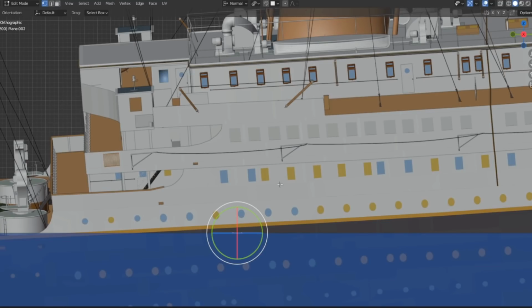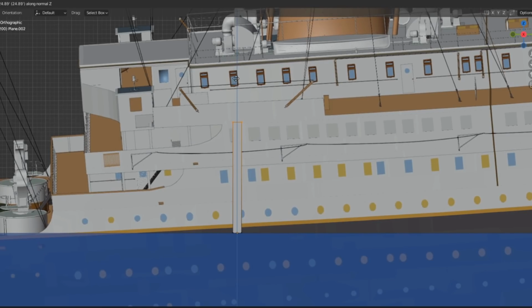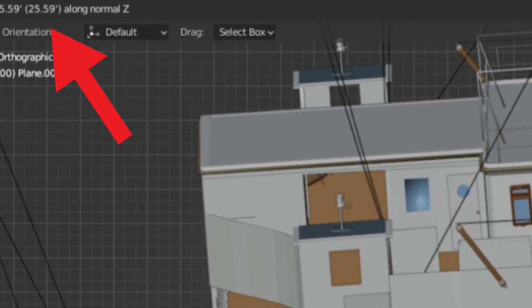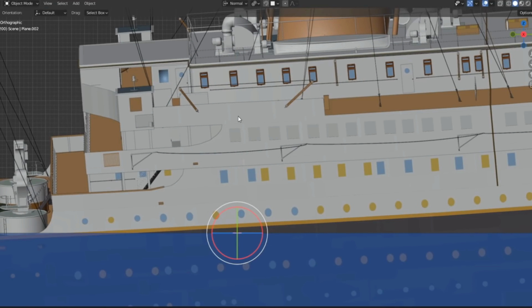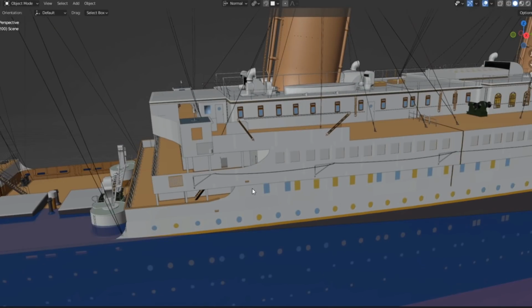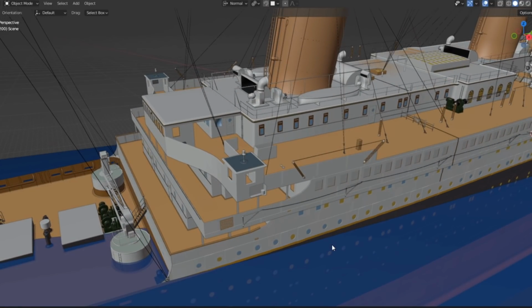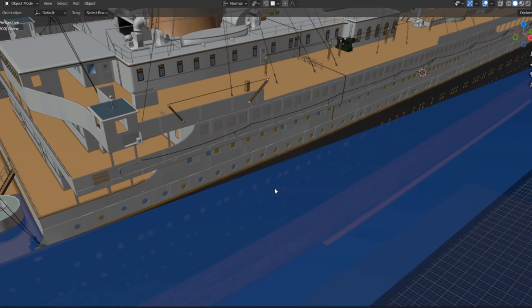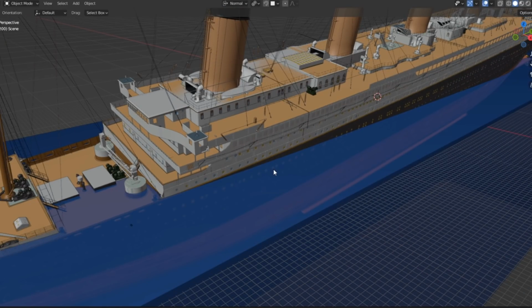Going into our simulation, we can see that the distance from the Atlantic to boat 2 is approximately 25 feet, which would equate to just over 4 minutes to lower, or roughly, it would be around 1:54 a.m. when the boat finally touched the water. After reaching the surface, according to Boxhall, they rowed away a distance in roughly this direction for 100 feet before stopping and resting on their oars.